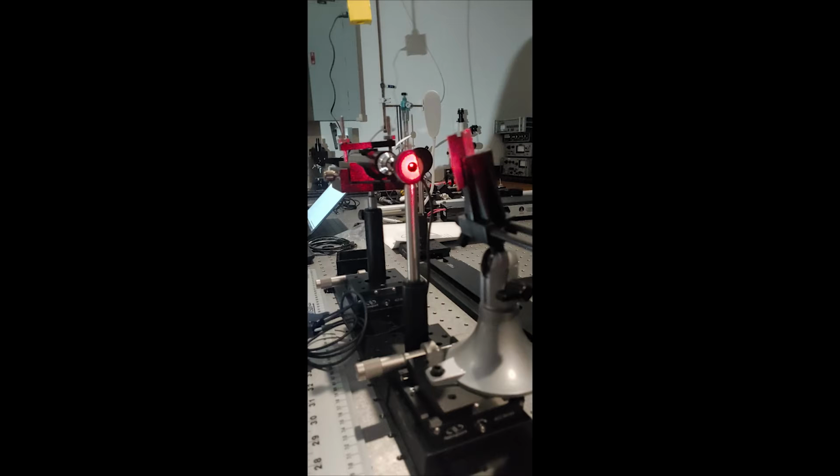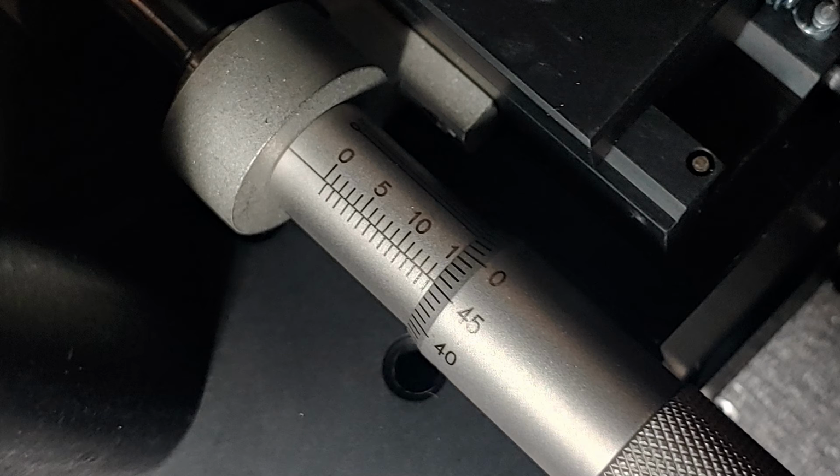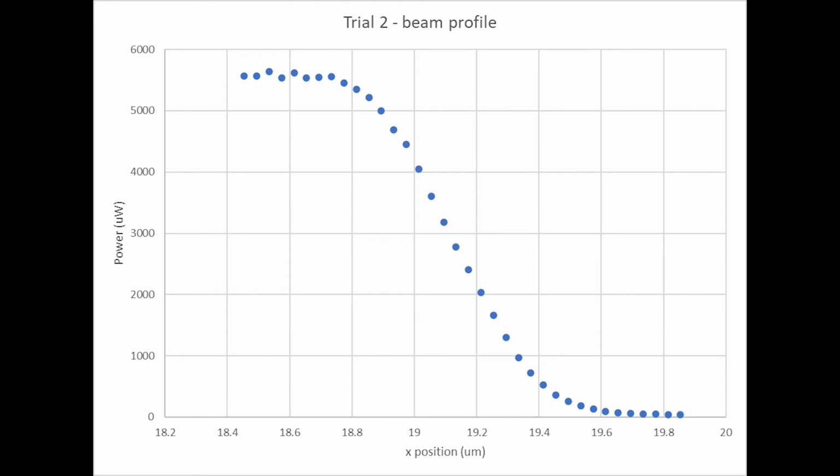With the knife edge in position, a photodiode is positioned right behind it so that power measurements can be recorded. I found that by moving the X position of the micrometer in increments of about 30 microns, I was able to collect a good amount of data without going overboard on the measurements. This gives us a beam profile that we can then use to calculate the beam radius at that point. This is then done a second time with the knife edge in a different location so that two different beam profiles could be compared.